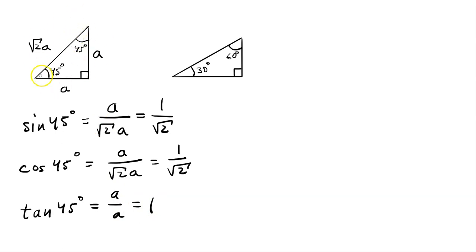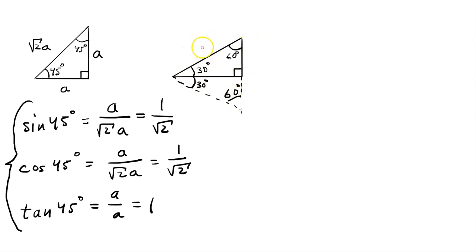So for this special case of 45 degrees, we can calculate sine, cosine and tangent exactly. But also for this special case here. Because if you extend this one, you take the mirror image here of this one, you will see that here is 60. And here is 30. Then you see we have 60 here, 60 here, 60 here. And then you have a triangle that is equilateral. So 60, 60, 60. That means that all sides must be the same.